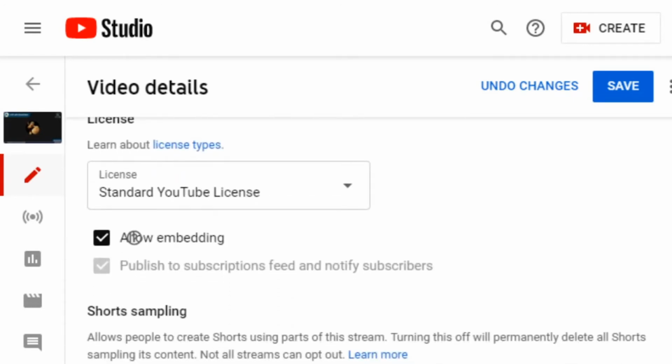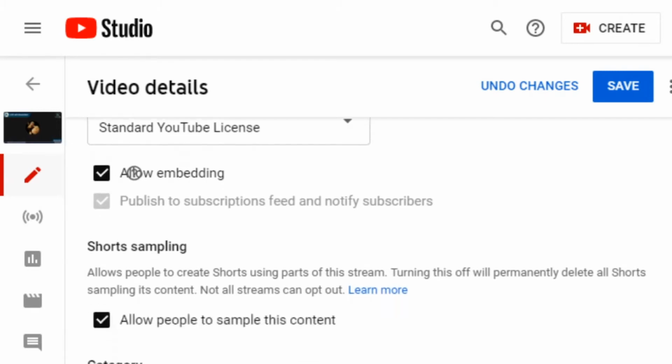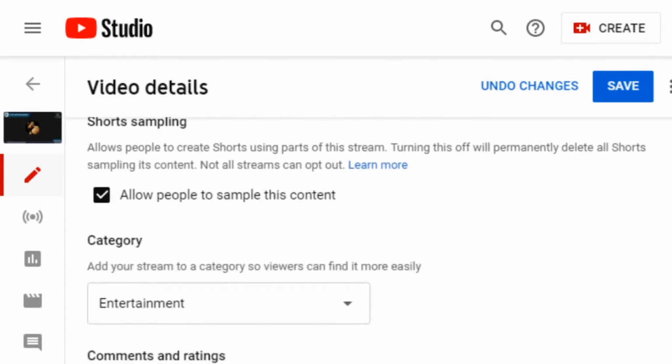Allow adding. Now here as well, this is what allows me to clip a lot of other people's videos, because this is automatically selected in a lot of people's videos. So if you don't want me to clip you, this is a good way to undo this. But come on, folks, y'all know you love me clipping you guys. Come on now. And obviously all this other stuff.